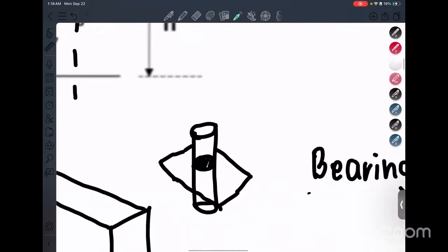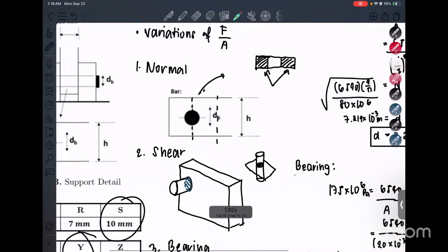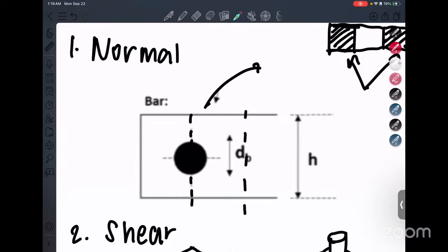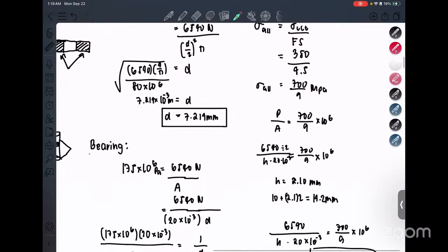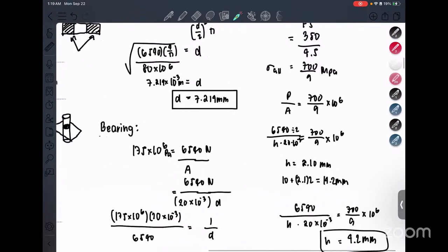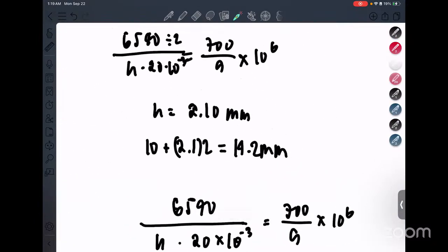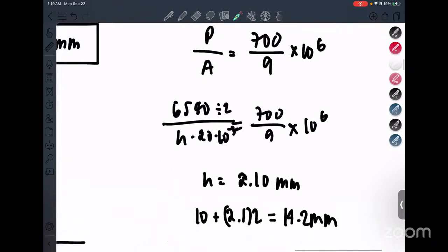So again, because the thickness is the one, like if you tilt it, kasi the thickness is this one. This is the thickness. This is the unknown value. Kasi this is fixed at 20 millimeters. Yeah. So now what we get is that this is 2.10. I'll just clean this up.